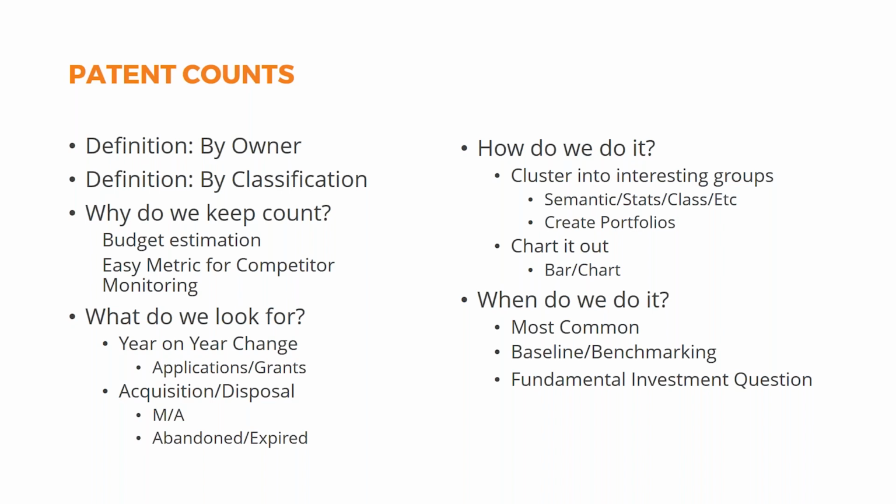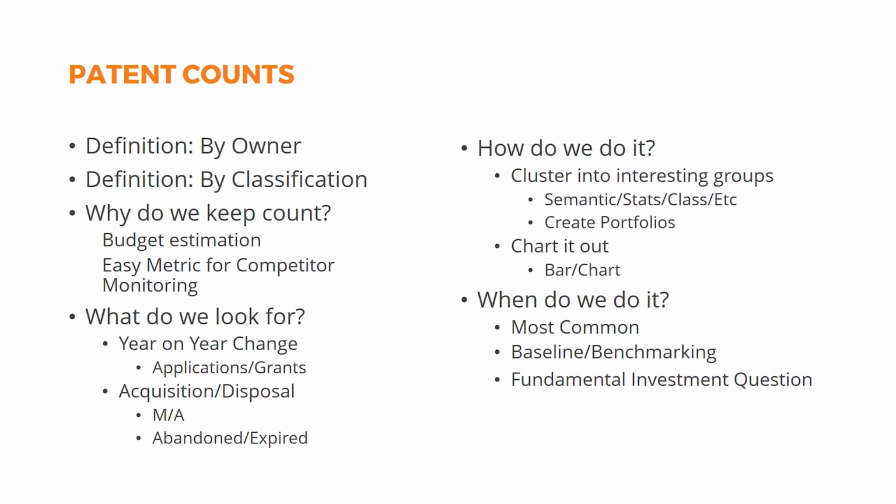How we do it: we do lots of clustering. We take semantic algorithms, statistical algorithms, classification schemes, taxonomy, and so forth, and we try to break logical groups of patents down into understandable chunks. We create portfolios from them, and we make charts. I say bar chart because, being a fairly simple person, if I have something more complex than a bar chart to explain, I have a hard time explaining it to most of my clients. I have a direct bias against landscapes of those islands and ocean things, but that's another subject for another time.